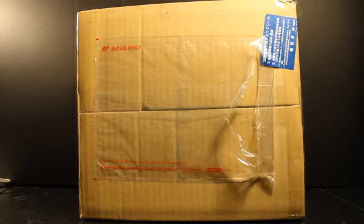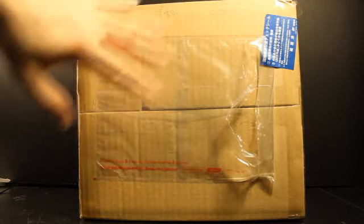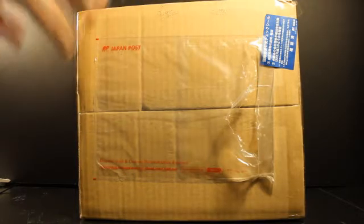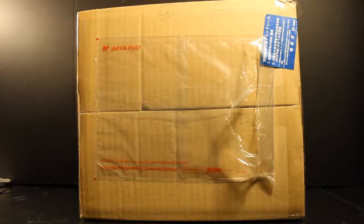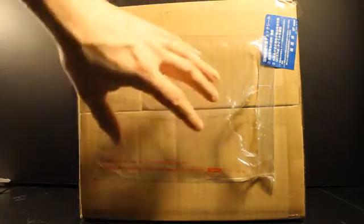Okay, so yet another package from AmiAmi. The thing here was ripped open already, but my invoice is all there, or was all there. I just slid it out, so that's why you don't see that there. I didn't pre-cut it out or anything. That's just how it came. I don't know who did that. Maybe the inspection people at the post office thought it looked suspicious and they cut it open. I don't really know why, but it's not a big deal.